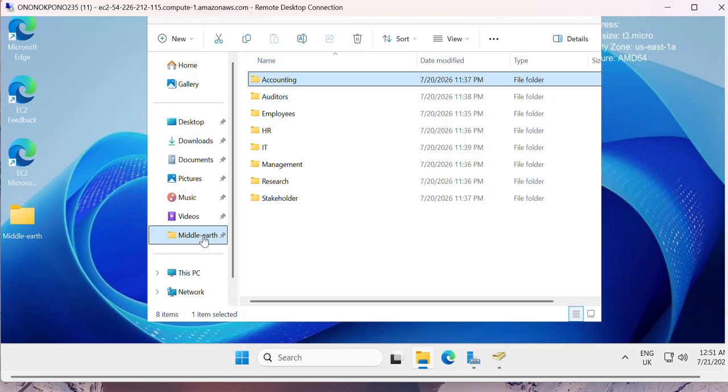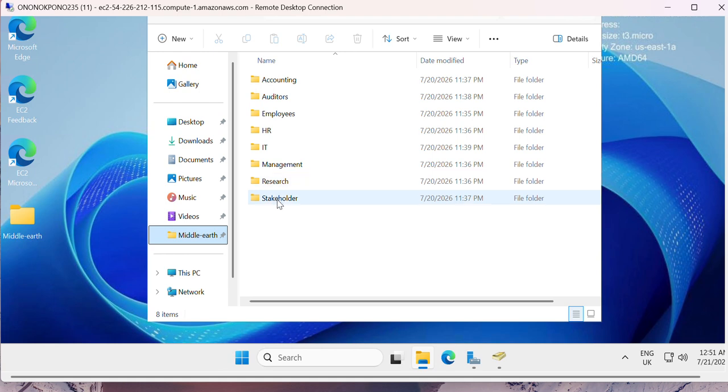Now, under Middle Earth, these are the subfolders. These are our subfolders that represent our OUs: accounting, editor, employee, HR, IT, management, research, and shareholders.